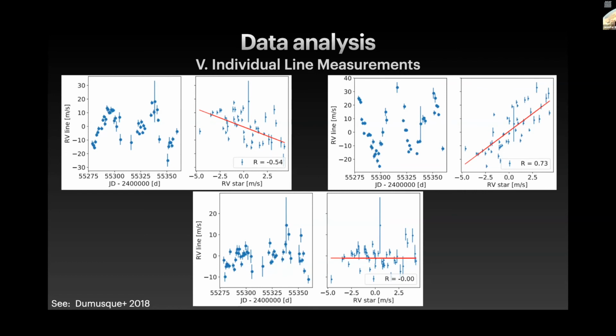He then measured the RV variations of individual lines, 6,000 individual lines in the spectrum, and compared the motion of each line to the overall motion of the entire stellar spectrum. So any individual lines that have RV motions that are correlated with the overall RV motion, like the two examples in the top panel, are being driven by activity, whereas any lines that don't show correlated motion, like the bottom panel, are not being driven by stellar activity. And those bottom panel ones are what we'd like to use for measuring the star's motion.